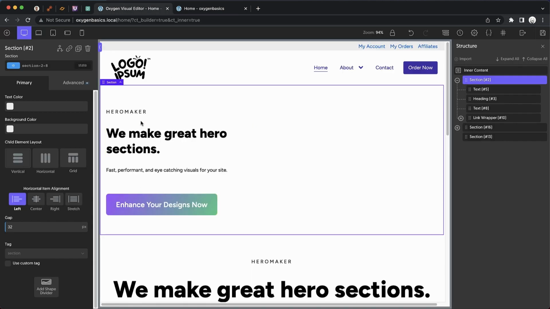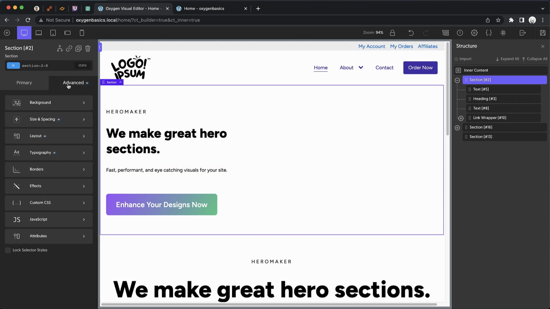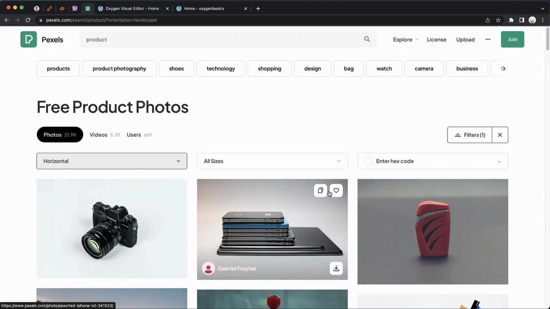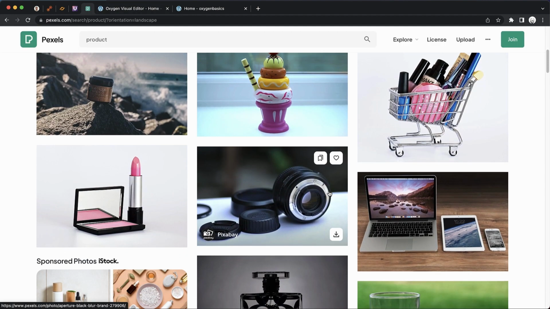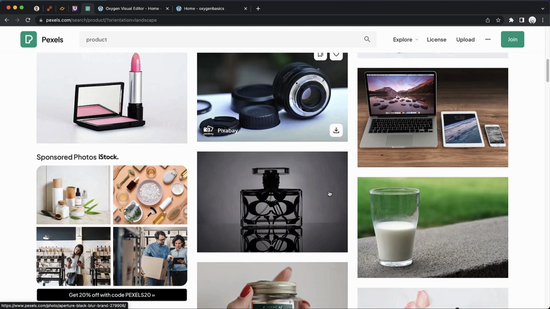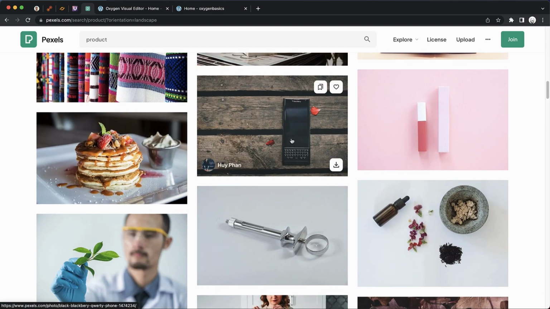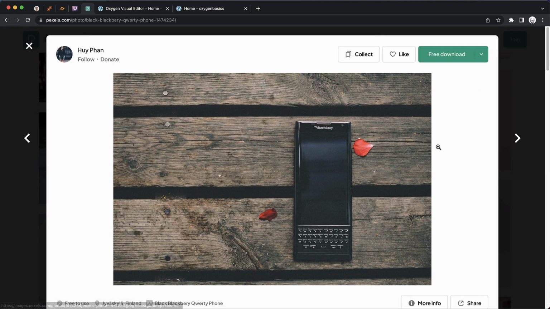We have the button, we have the title, overline, the text description. Now let's just go ahead and add a background image. So we'll go background. Now I did open up Pexels to try to find a product image that has something aligned kind of on the right side. That's the tricky part with this kind of layout, is you need the image composition to be correct. So here's one. We'll go with this.